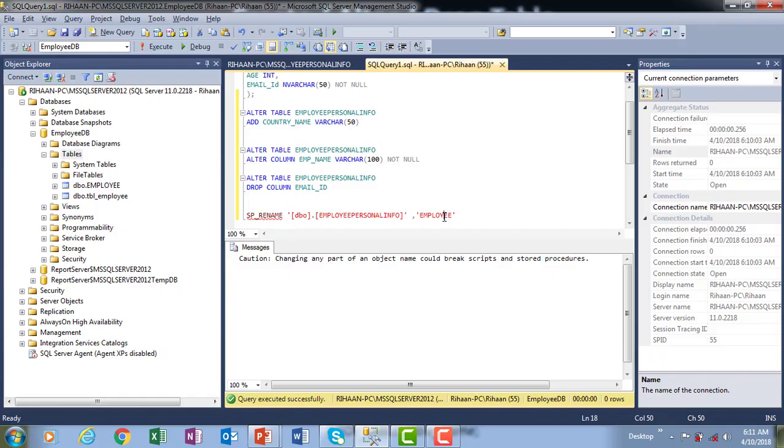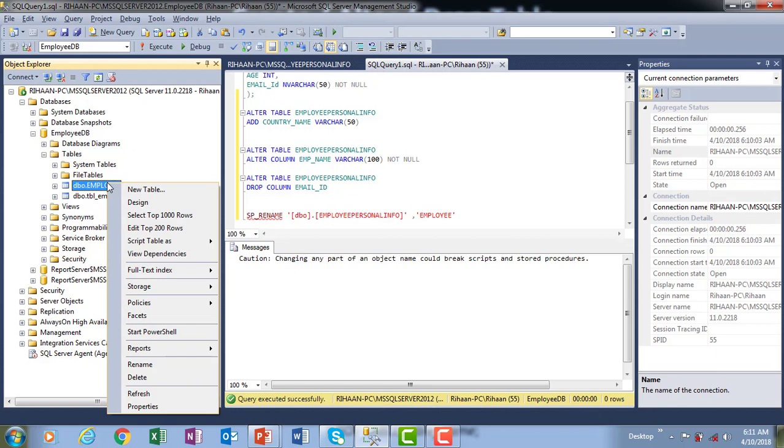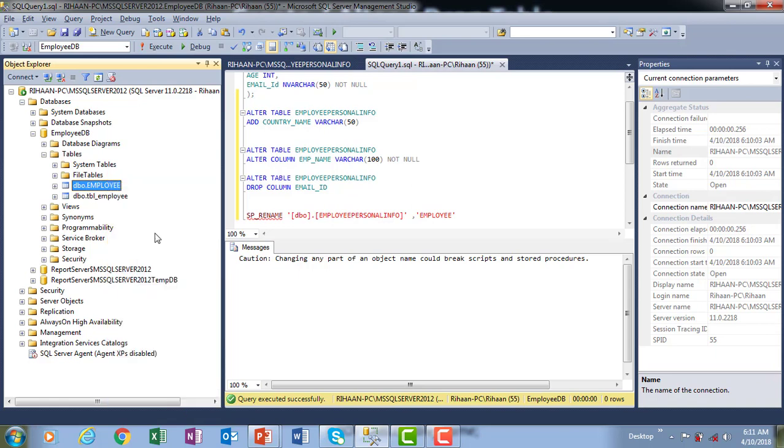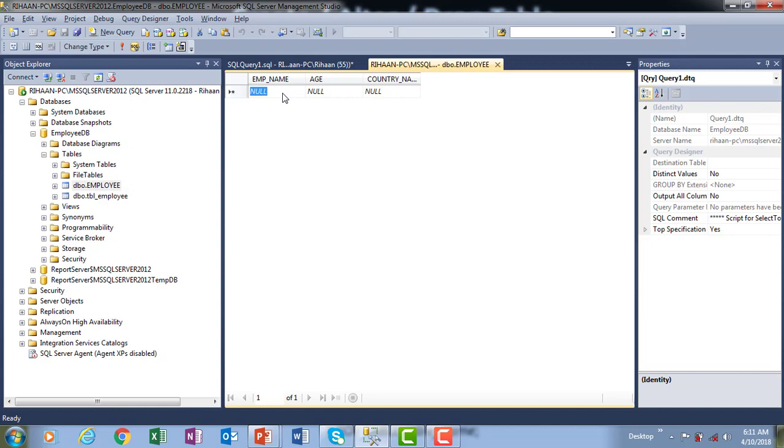So let me assume that in the employee table, I'm going to insert some data. I'm not using the query editor, just simply going ahead editing the top 200 records. Now, the employee name I will give as Alan, age is 10 and the country name is USA. I have caps lock on. Now the next one is Julie, age 20 and the country is UK. And now I'm going to add one more record as Rohit, the age is 25 and country is India. And I'm going to save the total data.